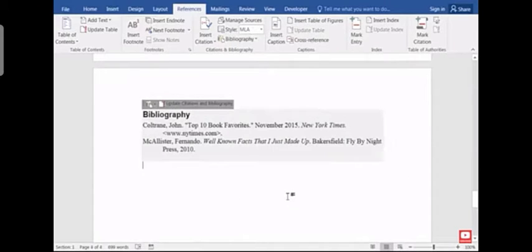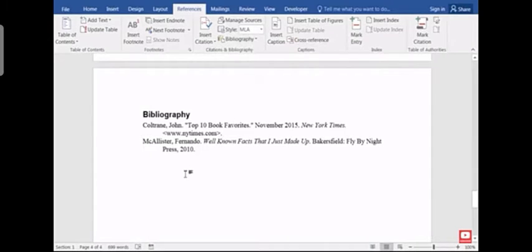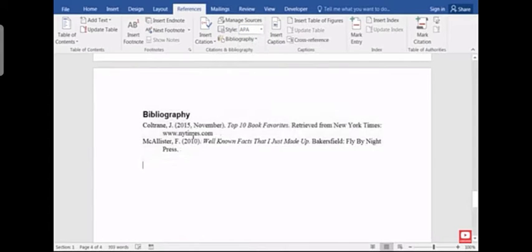So take a moment and do that. You've got your cursor flashing down there on a new page, and you're going to go up here to the bibliographies and choose one of those layouts and let it do the work for you. And again, if yours looks different than mine, you just may have used a different style. I had been in APA style, then I changed it to MLA. I'm going to change it back to APA, which was the original. So that's the quick and dirty on how to insert a bibliography.